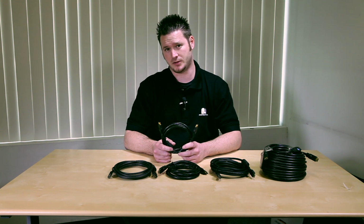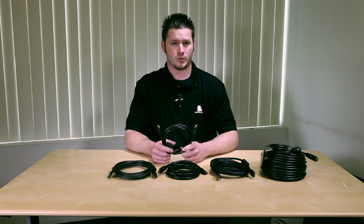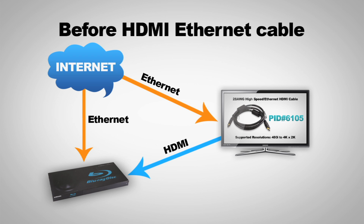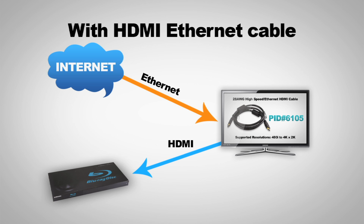Now the Ethernet channel is used for when you have a connection to, say, a Blu-ray player that's connected to the internet and you need internet on your TV. You can pass the internet signal through the HDMI cable into the TV. This prevents you from having to run another Ethernet cable straight to the TV.